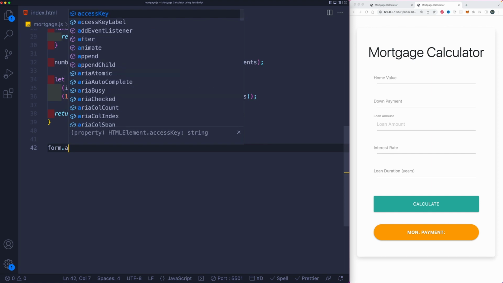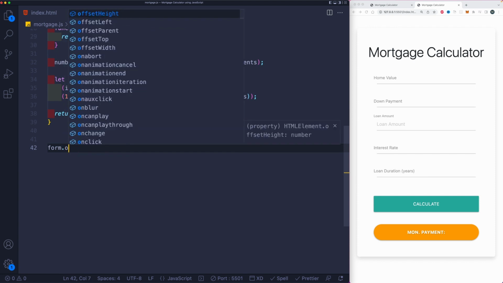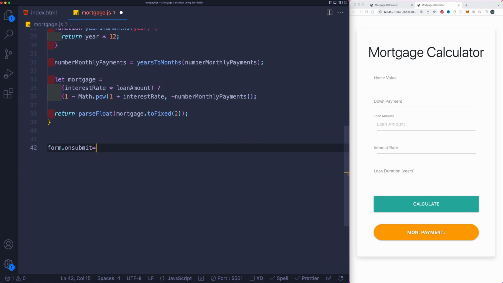Now I could either do addEventListener, but I prefer, because at some point you will move along to a JavaScript based framework such as React or Angular or whatever, to use an onsubmit event listener, so just the abbreviation. Now this we need to assign to a callback function. And this callback function is also going to take in as an argument the event itself.